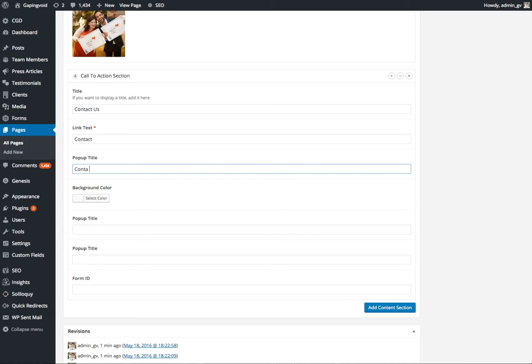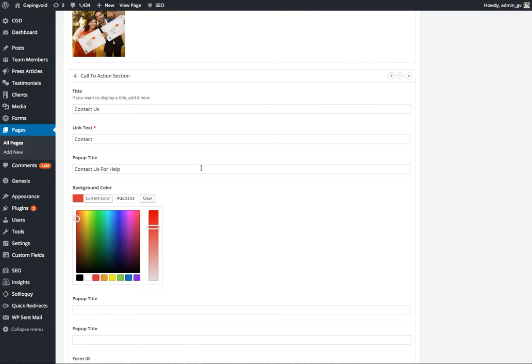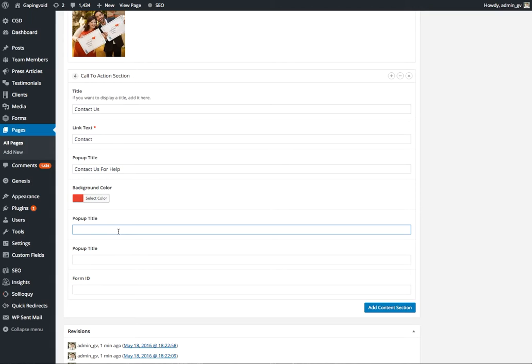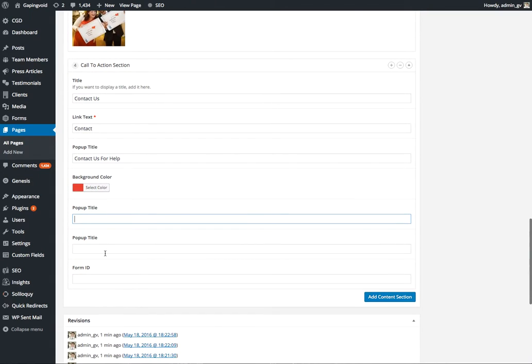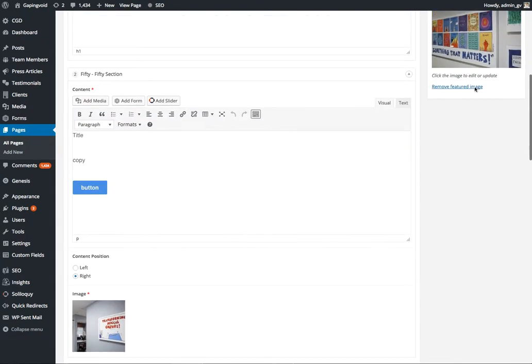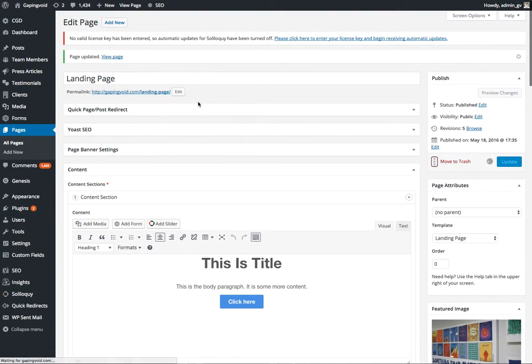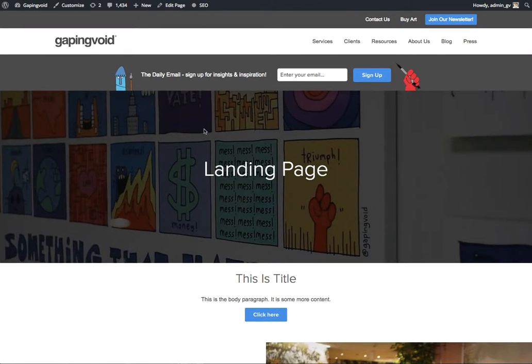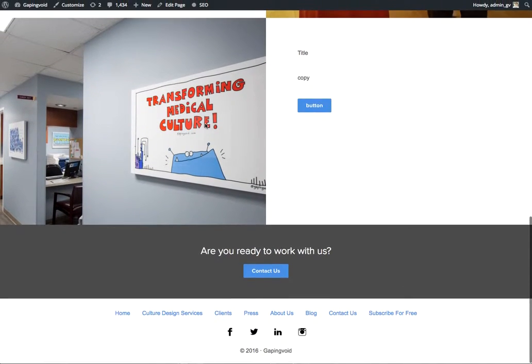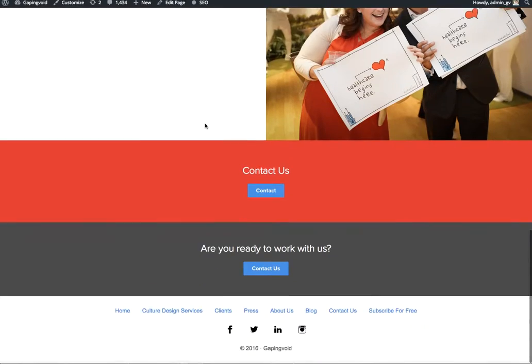This is the title for the actual pop-up that appears. For the background color, we'll want to select something different. Oops, apparently we have multiple pop-up titles, and then you put in the Gravity Forms ID, which I know there's one. And then there you go.